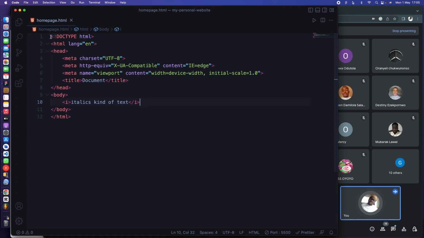So this one too, you can see the difference. This doctype HTML does not have a closing tag. Why? The reason is because this is also an element. So if you look at this element here, it's also an element. I know I said only this one without the content is not an element, it's a tag. But this one right here is not just a tag, it is an element.